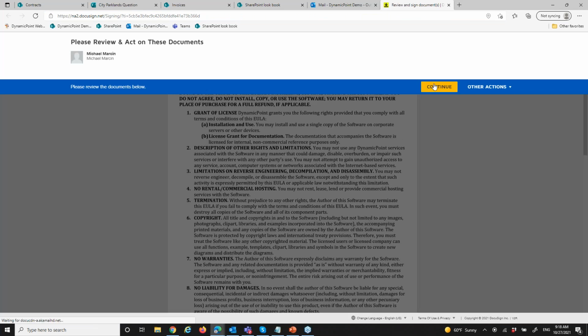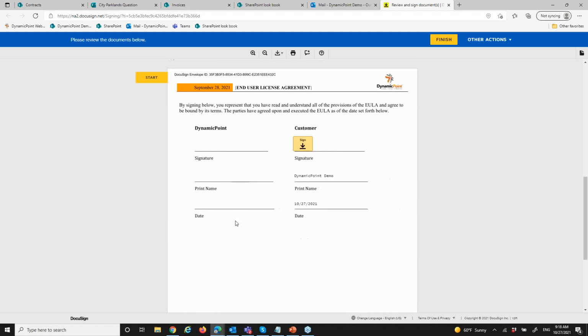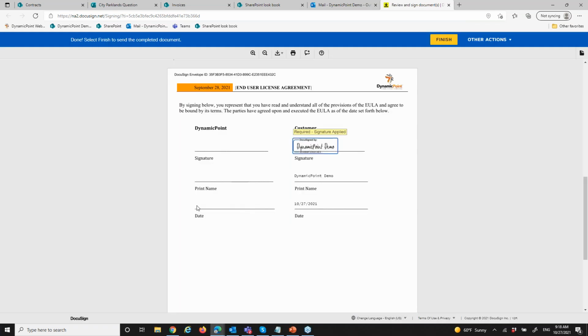If I click on this review, the vendor now has a DocuSign version of my end user license agreement for them to review and ultimately sign, of course. So I'll put my electronic signature here and then specify that I've finished my review and signature of the contract.